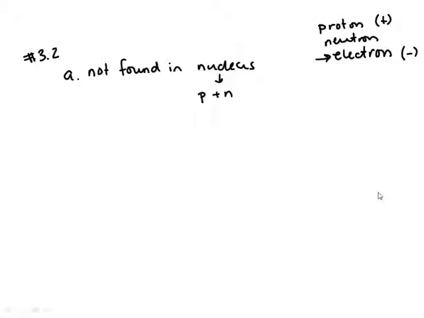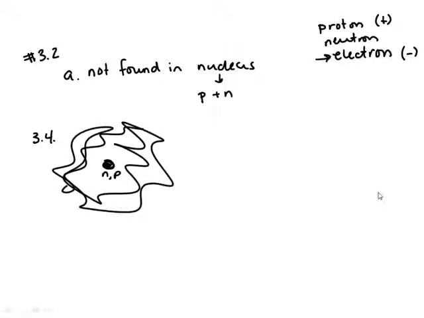Okay, here we go with number 3.4. Now, if I was in your shoes, to really make this effective, I would stop the video right now and do problem 3.4, and then once you've thought about it and looked around in the textbook to find how to do it, come back and watch the solution. So 3.4 says, indicate whether each of the following statements about the nucleus of an atom is true or false. So remember, the nucleus is the collection of neutrons and protons in the center of the atom, and then I have electrons in kind of a smear around the outside. So these are my electrons. They're kind of messy. So we're looking to see whether these statements are true or false.